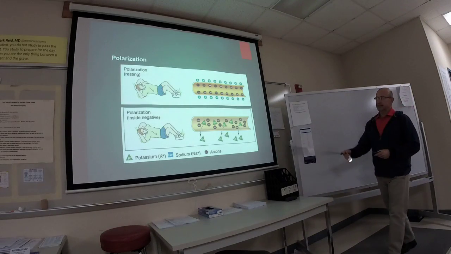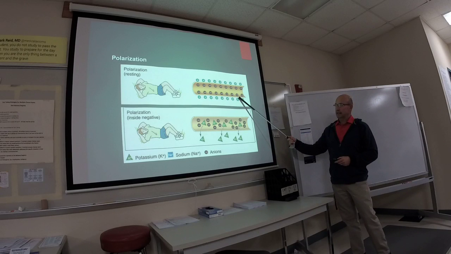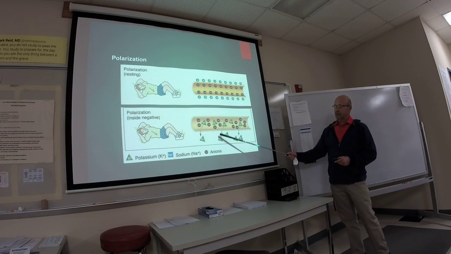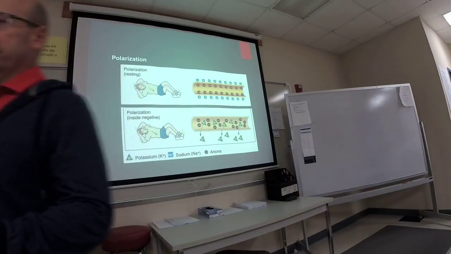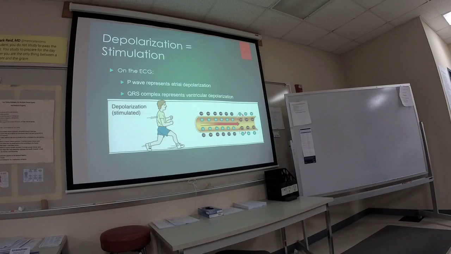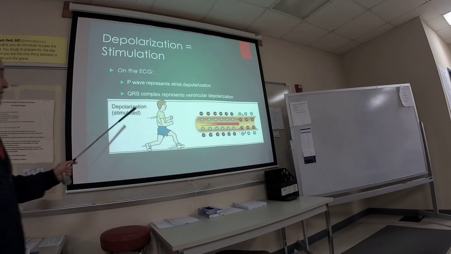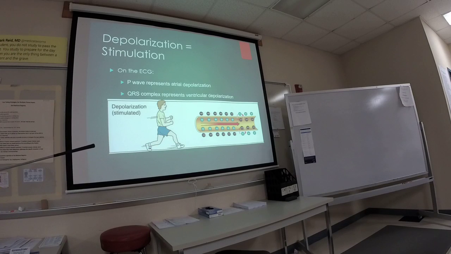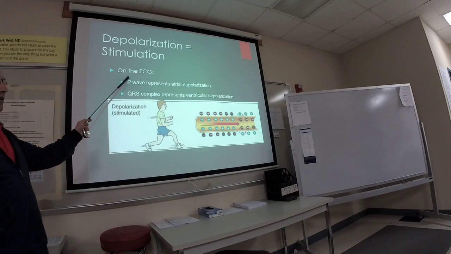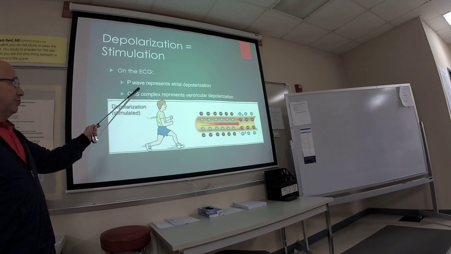So you have a resting state where everything's equal, correct? So you have positive and negative outside. You have sodium and potassium in the sodium potassium pump, and something causes a stimulus, and then it depolarizes or stimulates that conduction cell. All right. So you have this depolarization state where it starts, and we'll get to this in a minute, and it'll be a review for you. But where it starts on the ECG or EKG is the P wave.